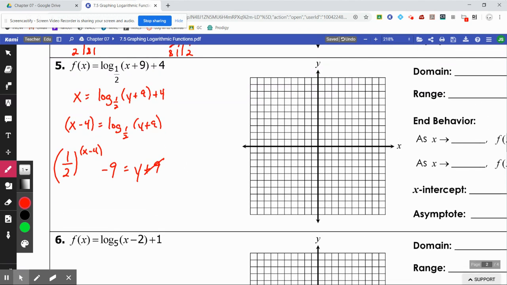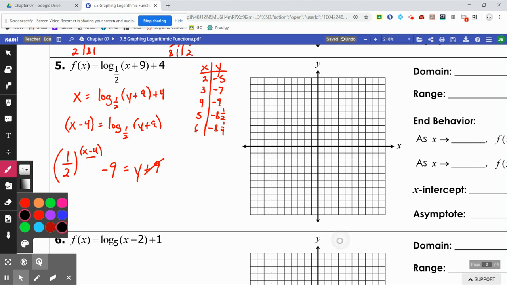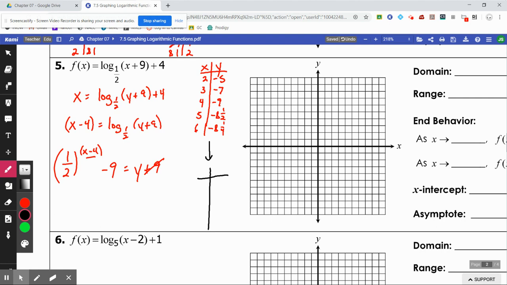Let me do a t-table maybe up here and plug some values in. And notice the list of the x values I decided to plug in. The reason I did that is because of this x minus 4. I wanted to plug some values in so that when I subtract 4, I would be given some negative values and some positive values to get both sides of that graph. Here's the y values that you're going to get associated with those x values. Now again, that's the graph of our exponential function. We want the graph of its inverse, so let's flip-flop our x and y values.